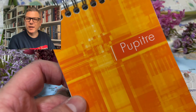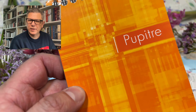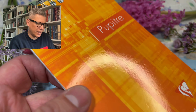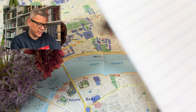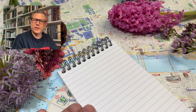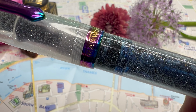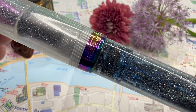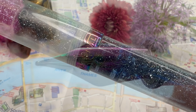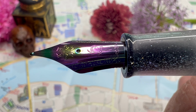Now we're going to test out this pen with Clairefontaine Triomphe paper, which I adore. The Reporter notebook. It's one of my favorites. It's great for filming. I use this all the time. It's hard to look at this pen without smiling. There's a constellation in the acrylic. It's a lovely acrylic resin. But let's see what this medium Nahvalur in-house nib can do.